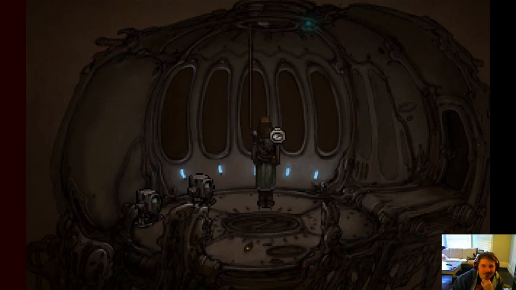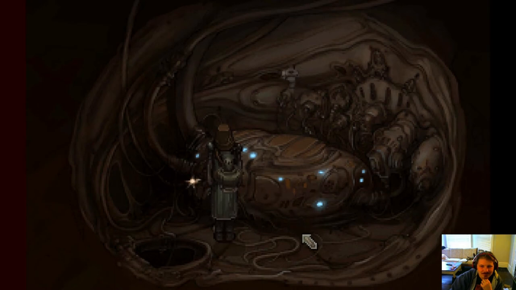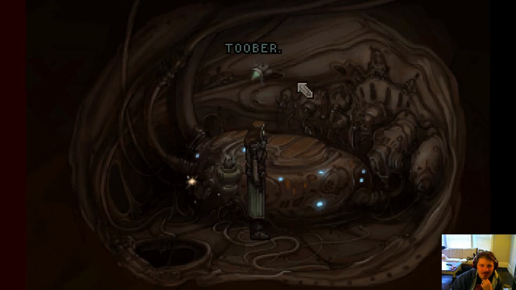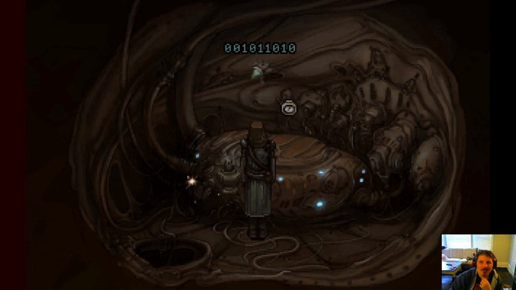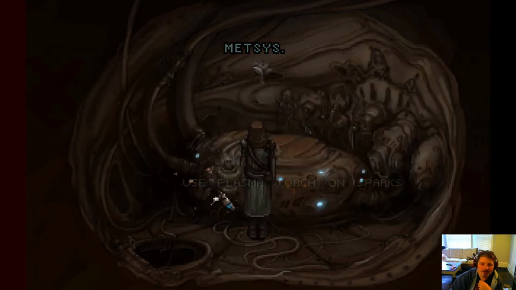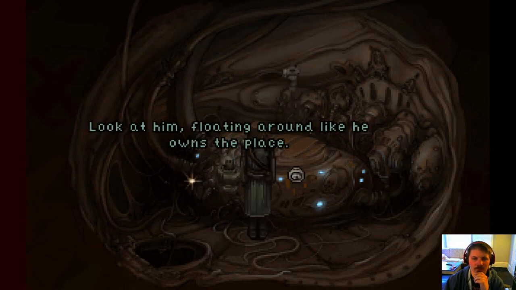There we go. All set. Alright, let's go up. Wow. I can't see anything to do with it. There's no reason to cut that. Alright, so we've got this thing going on here. Alright, so this small droid. Look at him floating around like he owns the place.